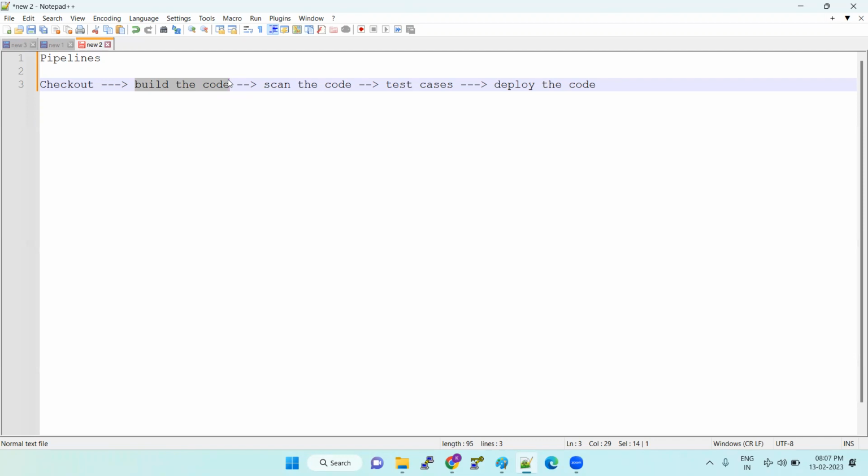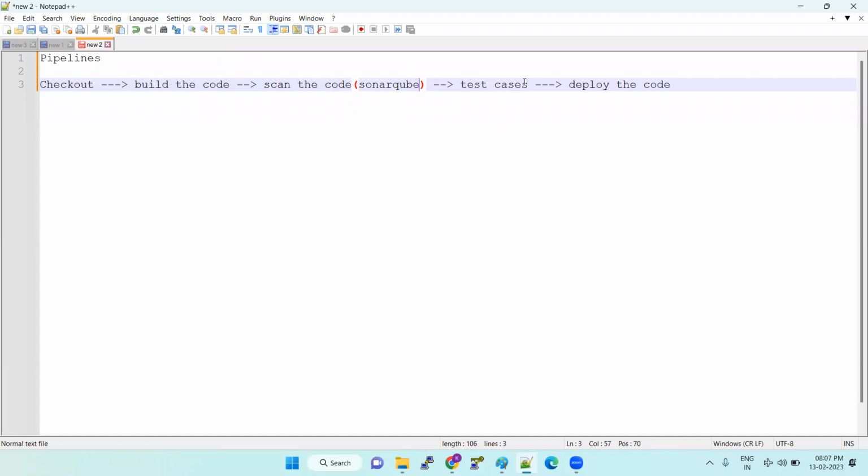Same thing if you want to scan the code. Scanning the code is nothing but finding the vulnerabilities in the code and any compilation issues, for example where developers are not writing the code properly or not following the proper standardization. So we can scan the code also. For scanning the code, we use a scanner tool, which we can call Sonar. SonarQube is one of the tools which helps us scan your entire code.